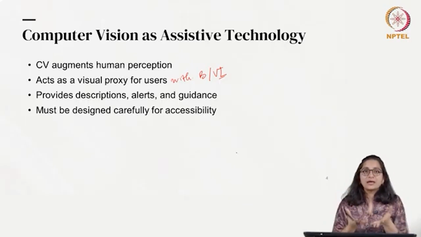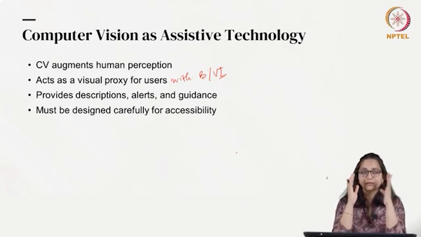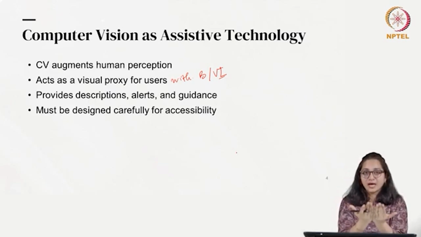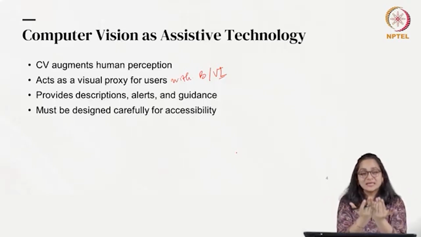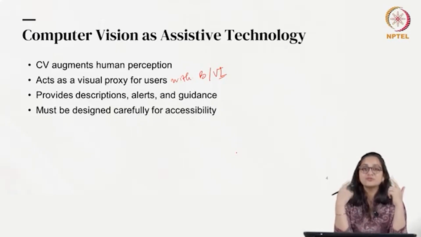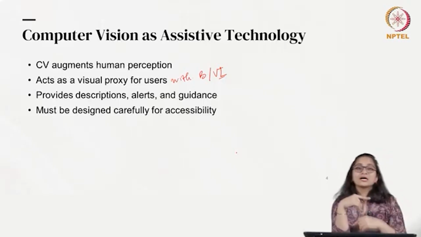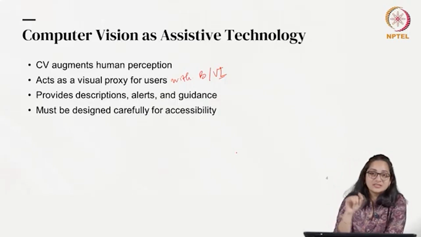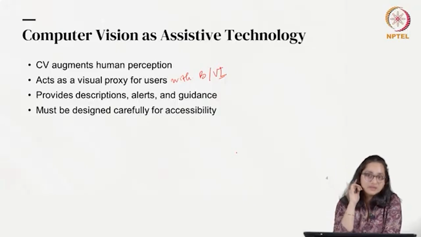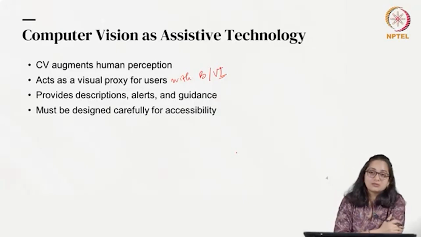So now there are applications which you can run on your smart glasses, and you can just look at a printed newspaper, for example, similar to how a person who is able to see reads, and it's a natural form of interaction, and you are able to look at it like how you would read a physical book. And the computer vision models are able to convert those written text into an audio format, and it can communicate the same to you in your earphones.